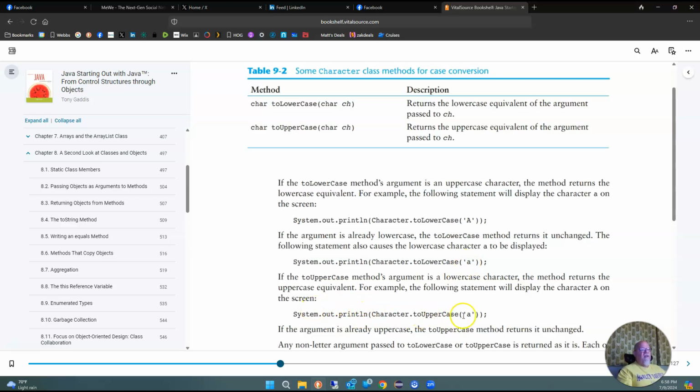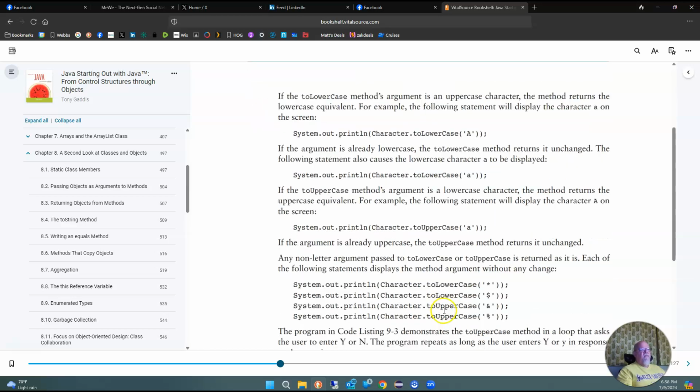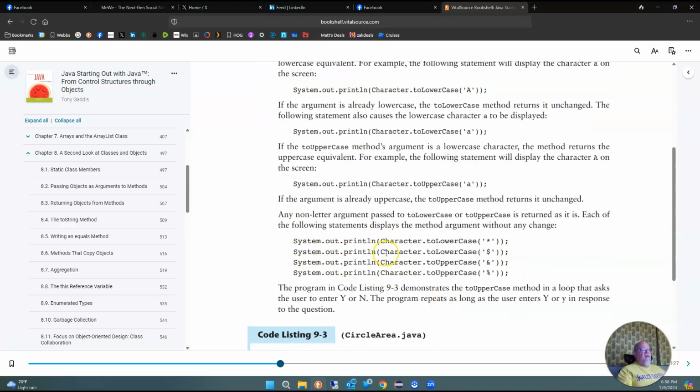This one says take the lowercase a and convert it to uppercase. Now, what's going to happen if I said toLowerCase asterisk? Nothing, because there's no lowercase asterisk. Same thing with any of these other special characters like $, ampersand, and percent. It's not going to do anything.